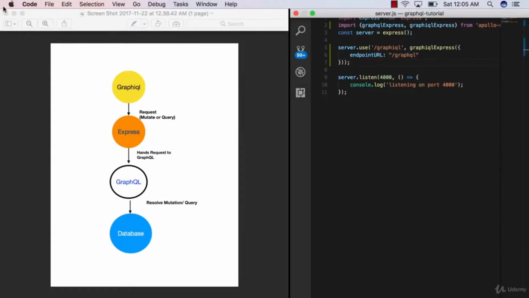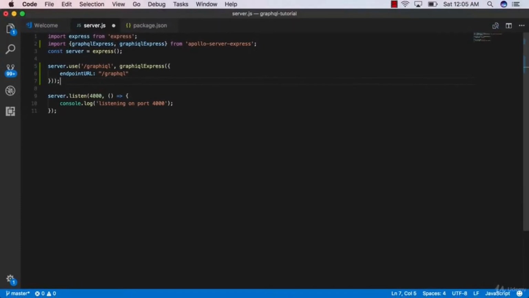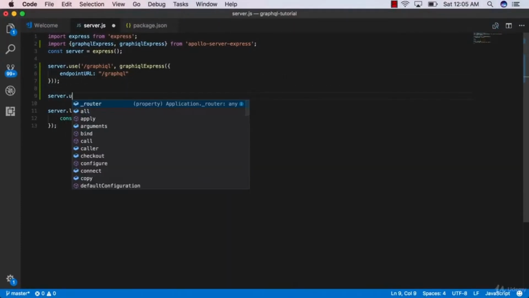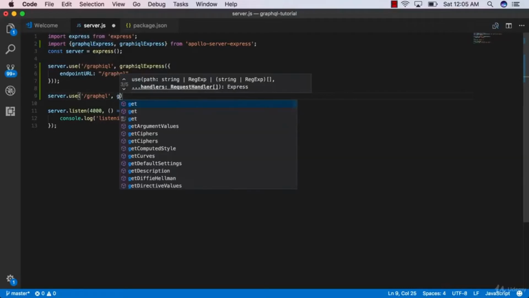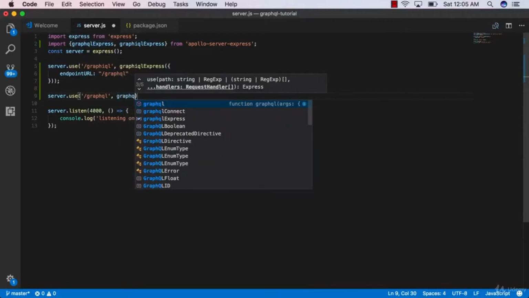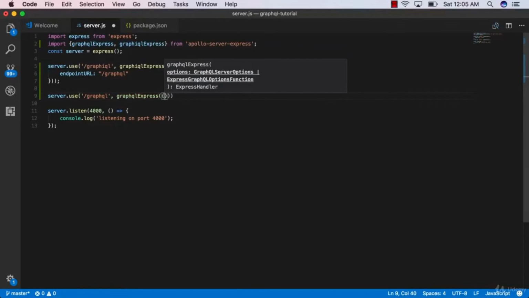So back to server.js, let me just close this up and minimize this. So let's actually declare this route by writing server.use, and on the path /graphql, any requests that occur on this path, we want to hand it over to GraphQL Express. So just pass in GraphQL Express as a middleware as well. And we should be good to go.